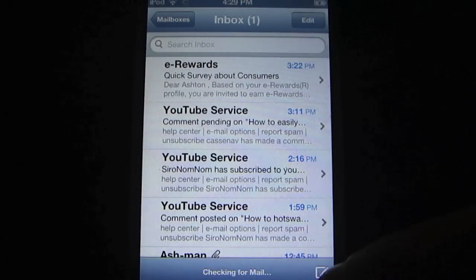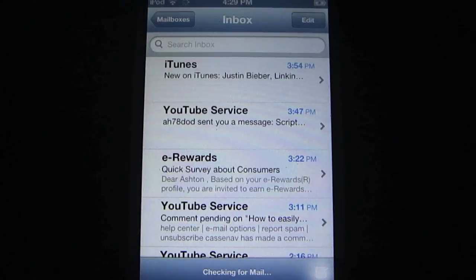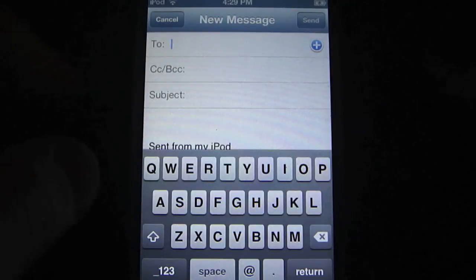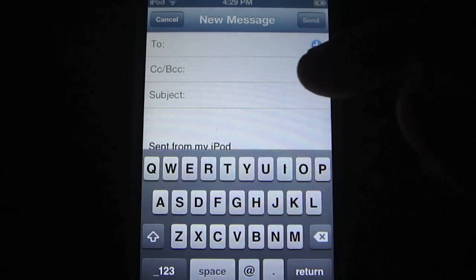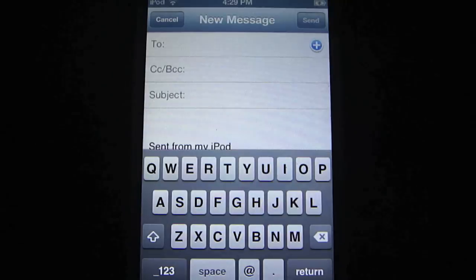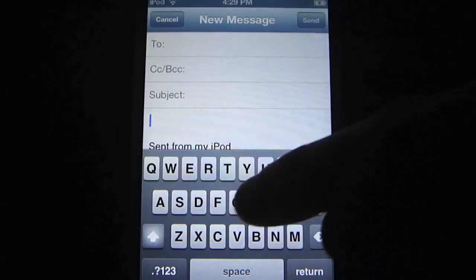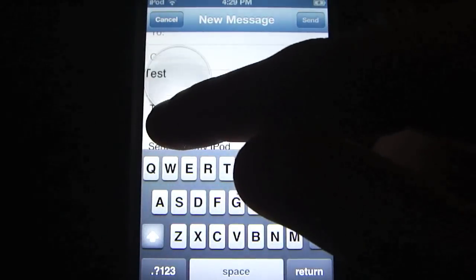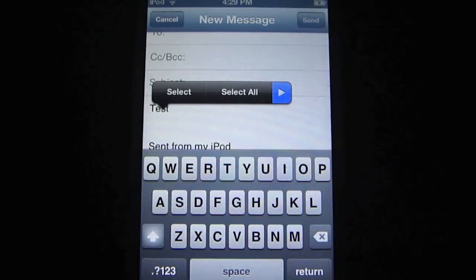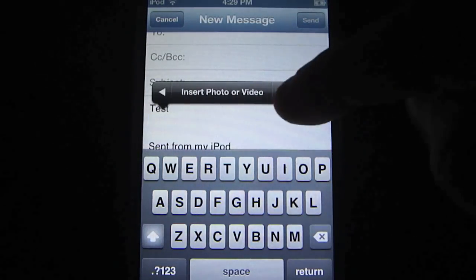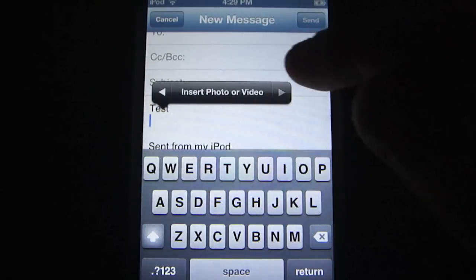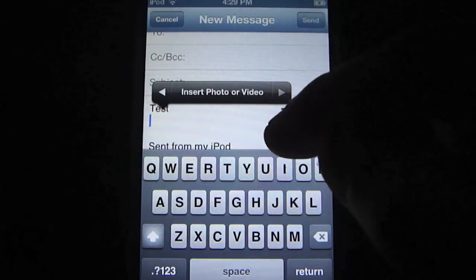So when you go to compose an email, I'm not going to put a sender or an address because I don't want any of my personal information up there. But when you're typing a message, I'll say test, and then when you hold down, you get your standard quote level and stuff like that. And then at the very end, it gives you an option that says insert photo or video.